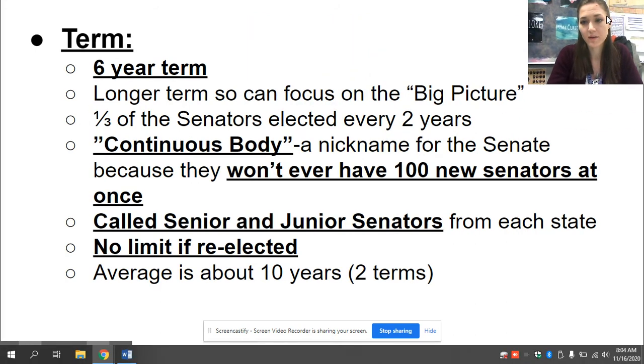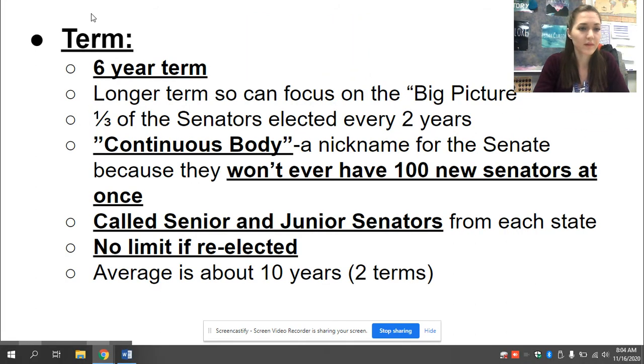All right, same heading, the Senate. Term, they serve for 6 years. So the reason why the House of Representatives is so short is so that way they get switched out pretty quickly if they're not doing a good job representing their district. Senators, on the other hand, they serve a little bit longer because it takes a long time for legislation to get pushed through Congress. So they're there a little bit longer to make sure that legislation is getting pushed through and we're not getting new people all the time, which would make it really, really hard for them to do anything in Congress, which they already don't.